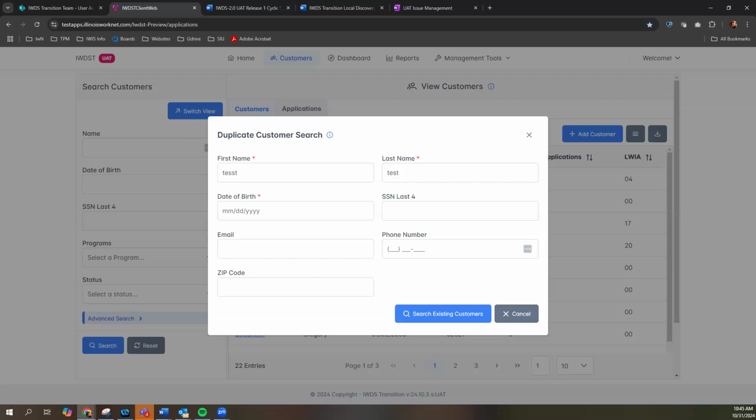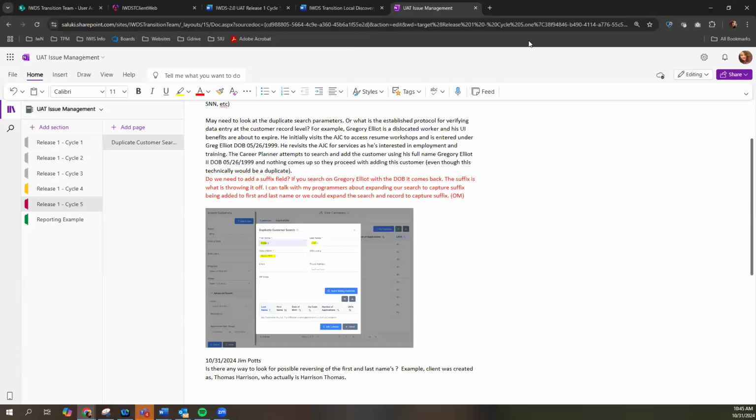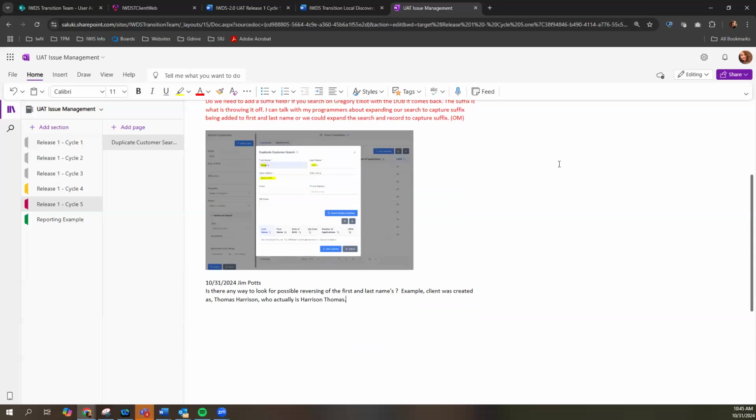Just one. I'm having trouble logging into the UAT issue management. That's where we're supposed to be documenting what we find, right? Yes. I get an error message every single time I try to log in. I'm wondering, because the two staff members on my team need to get in there to document what they find, and I don't know that they're going to be able to get in either. I get an error message.